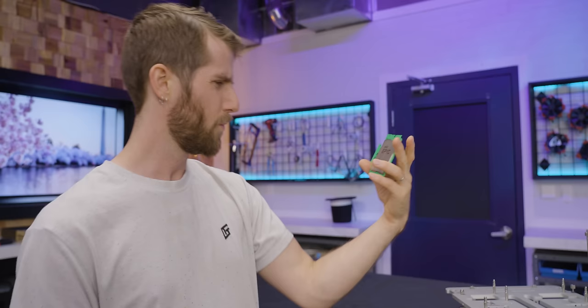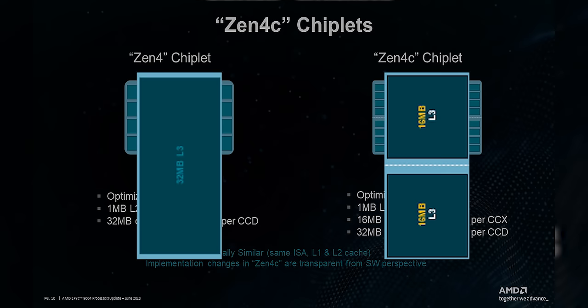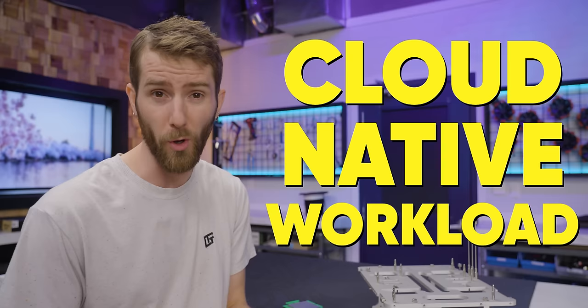You lose some clock speed, and you lose some level 3 cache, which doesn't sound like a very good thing, and is probably the second thing you'd notice, because in spite of having 33% more cores than Genoa, Bergamo ends up with only 66% as much level 3 cache. Now, AMD's argument for this is that in a cloud-native workload, we're not expecting to overcommit cores, so it'll be less impactful than you'd think, but what even is a cloud-native workload?